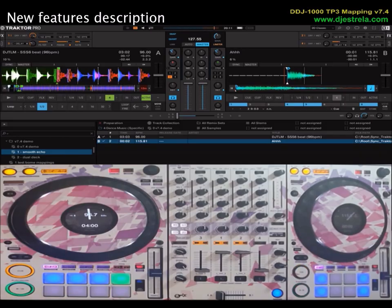Agitatech Tools. In this video, I'm going to show you the latest version of my DDJ-1000 mapping for Traktor. New in this version, you have the smooth echo, just like the S11. You have the dual deck, just like the S11 and the FX2. And the PolyRhythmic Loops, just like the CDJ-3000. These are all innovations that Pioneer introduced late last year, and now they are available here in Traktor.